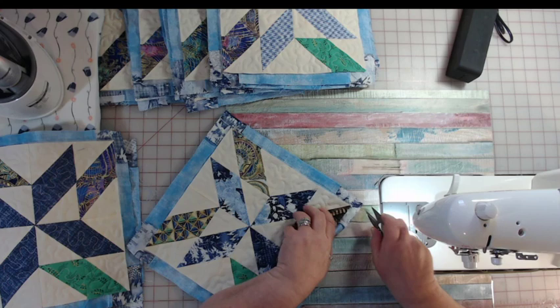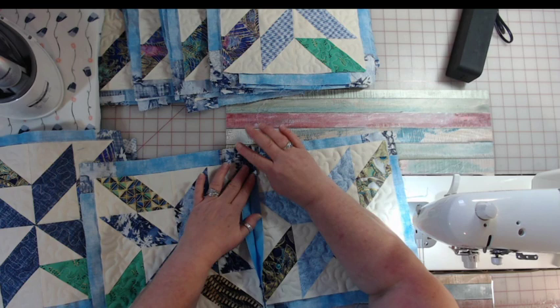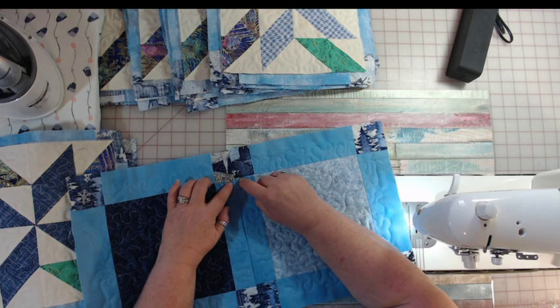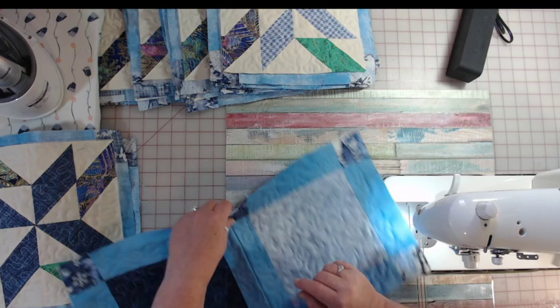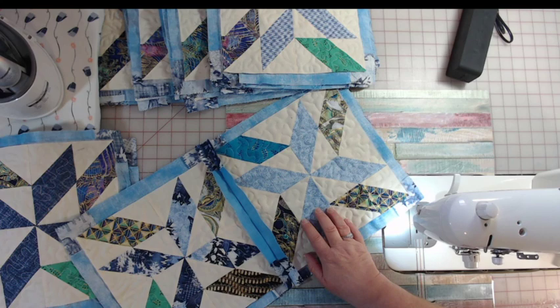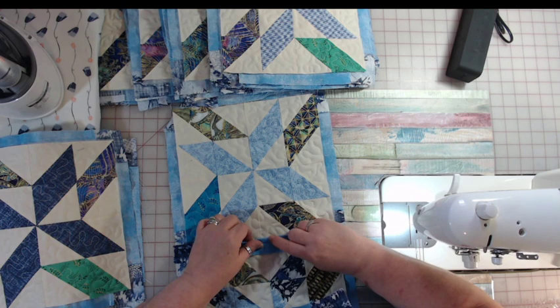Okay, let's see how that worked out. So we'll just press this open. I don't know. It might be okay. Let's check the back. This is what I was afraid of. These not matching up. I should have matched these up. Oh well. First one. It's alright. Now, the only thing is we can't iron this. I forgot. Yeah, see, those didn't match up. You're just going to have to do a press and seal because you can't iron this batting at all.